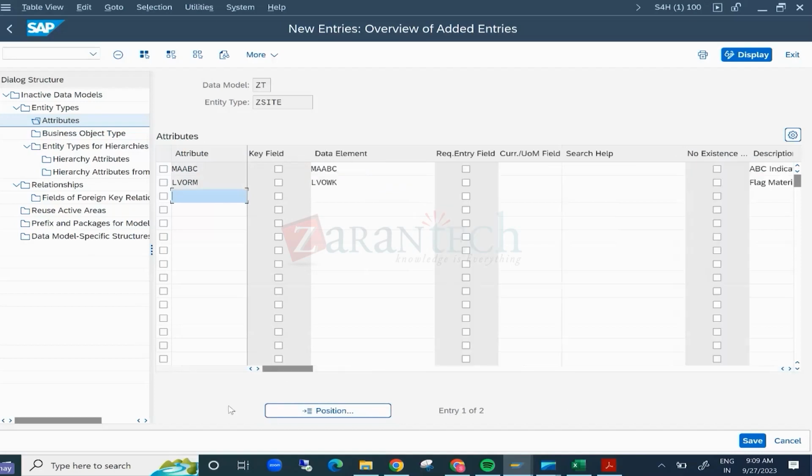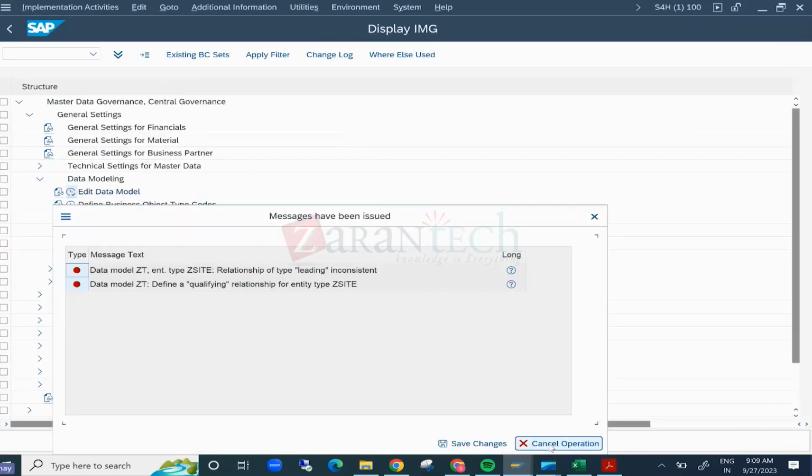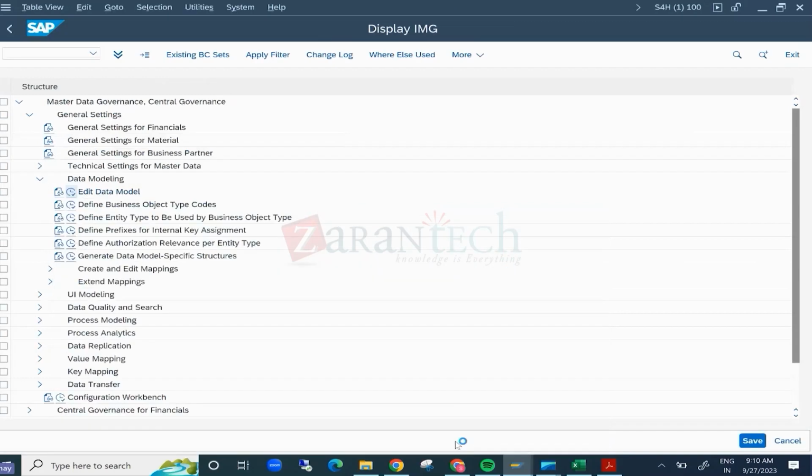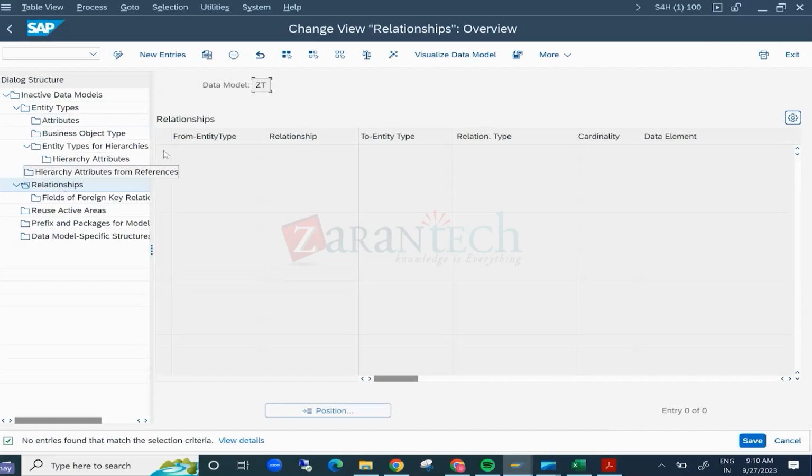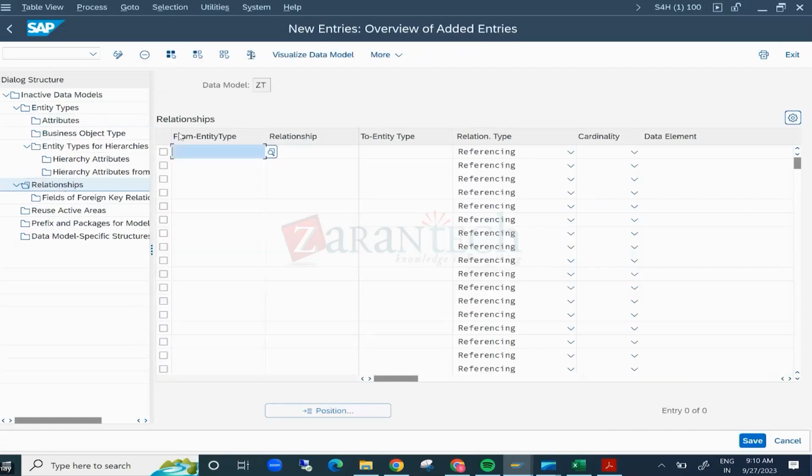Now we will handle the key fields. How do we bring the key fields for your type 4? Just look at this. I'll save the key here. Now copy this. Go to relationships, left side. For this particular data model, click on new entry.